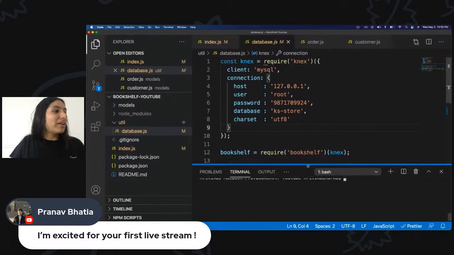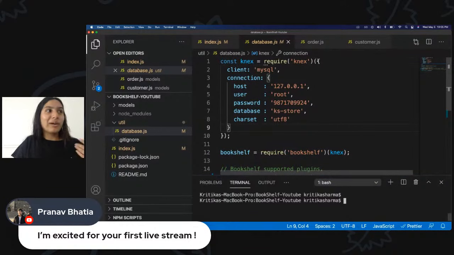Okay, so now we can do what I already started describing here. We can establish a connection with the database using the Knex query builder. Here we provide the information about my database engine. I told you I'm going to use MySQL, that's what you see here. Next, I'm going to provide the information about my connection.